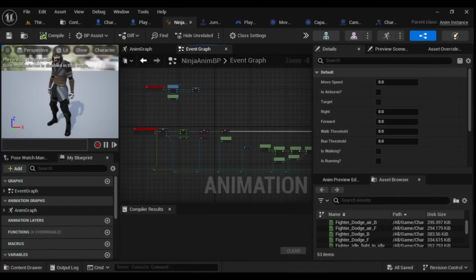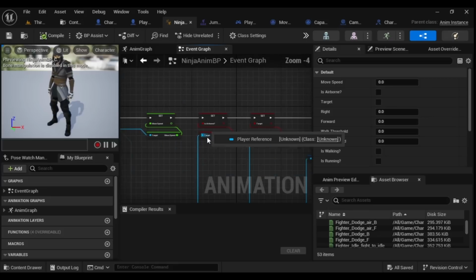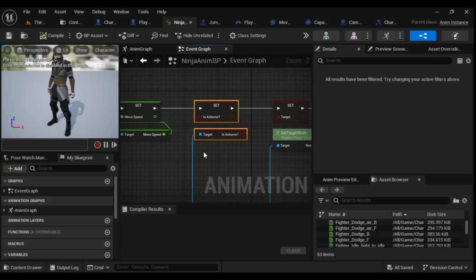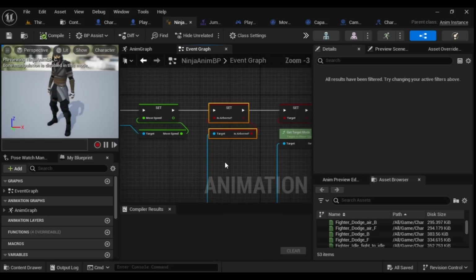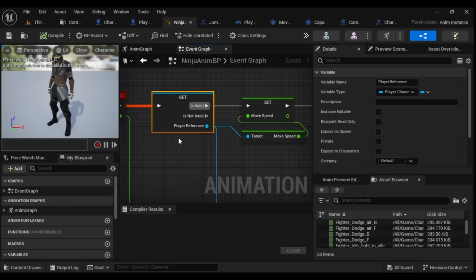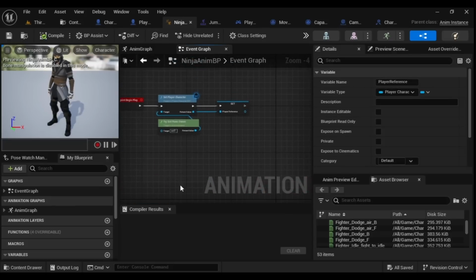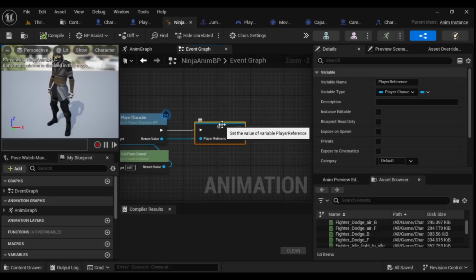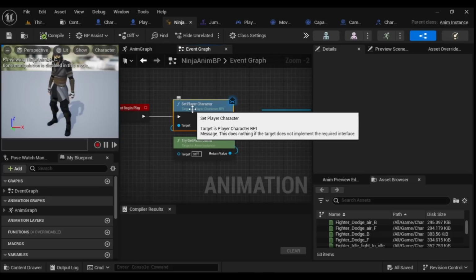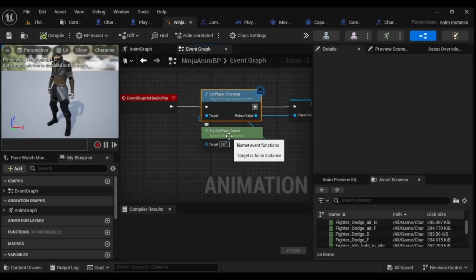Inside the player character blueprint, I have is airborne, and it stems from the player reference, which is a boolean for player character, and it comes from set player character while using try get pawn owner.